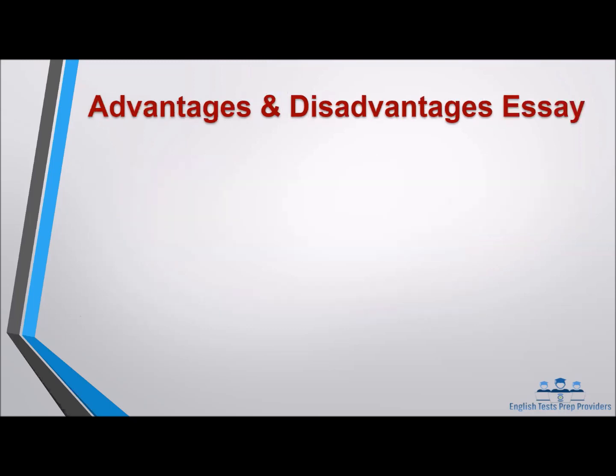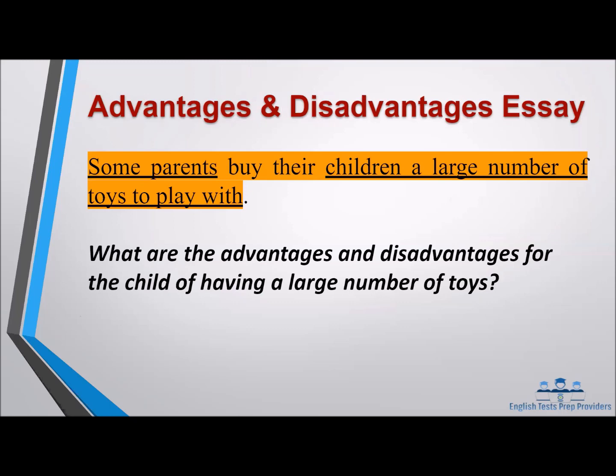Let's keep going. So, advantages and disadvantages essay. Okay, here's an example. Some parents buy their children a large number of toys to play with. What are the advantages and disadvantages of the child having a large number of toys? So here, the first part states the background information. Some parents buy their children a large number of toys to play with. What are the advantages and disadvantages for the child of having a large number of toys?